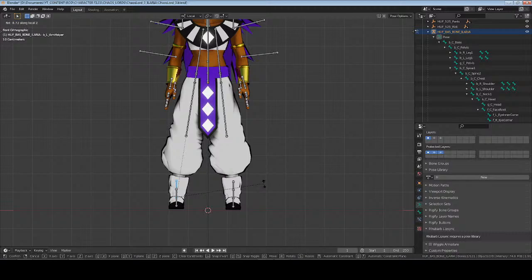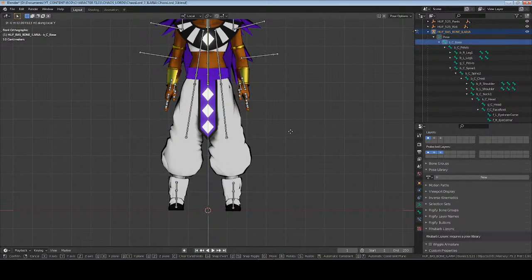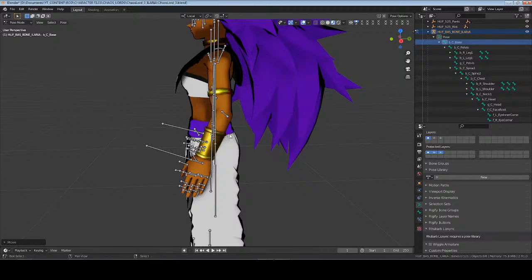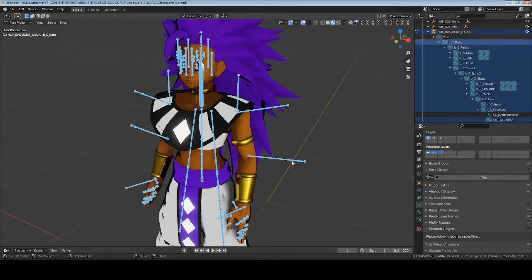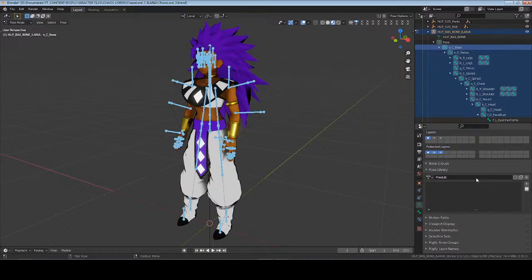Okay, so now let's just say this is a rest pose. Select the entire rig or character and click new. When you click new, it's going to say pose live. You can name this whatever you want. I'm just going to say pose live because I like to remember it that way, and I'll add _1.